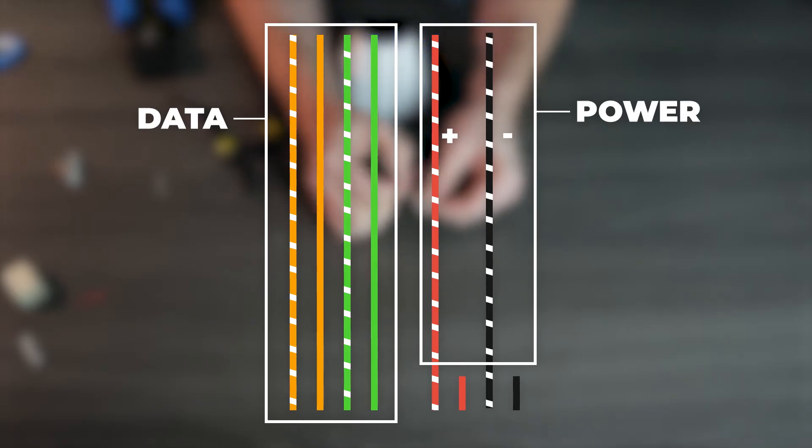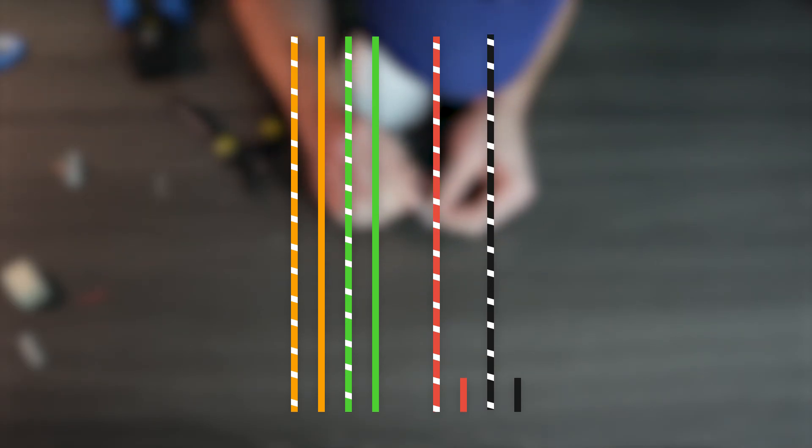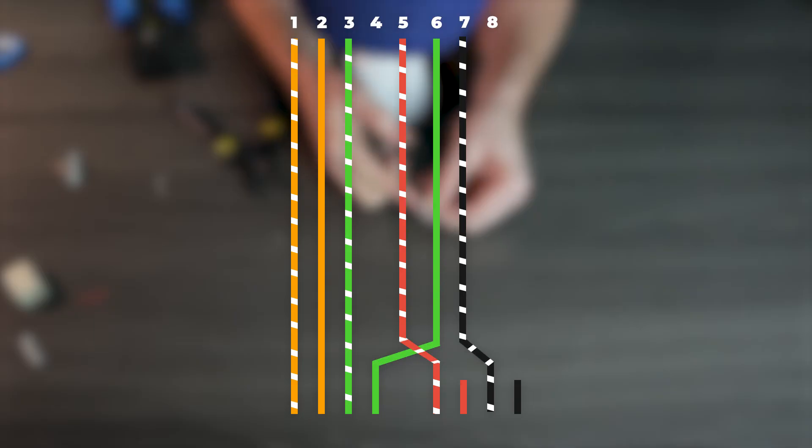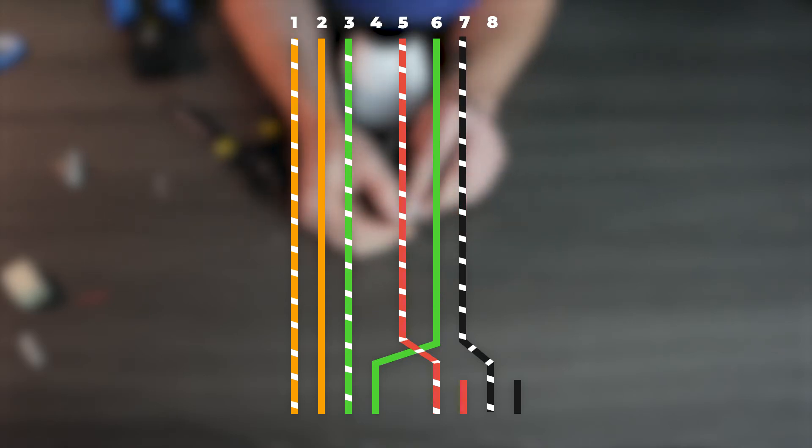The tricky part is, since RJ45 connectors have 8 wires set in 8 pins, we're going to need to skip some of these pins. If you look closely at your RJ45 connector, you will see 8 rivets that let you guide the wires into place. In order to properly wire our camera, we need to skip some of those rivets. Here's the order that we need. Orange stripe, orange and green stripe. These are our first 3 data wires. Then we will skip the next rivet. This typically holds the solid blue wire, which is usually the first of the energized pairs. In the next rivet, you will place the first power wire, which is our red stripe. This is going in the place of the blue stripe.